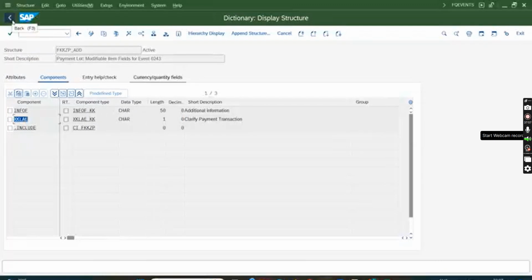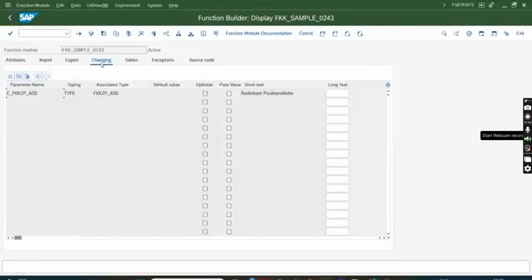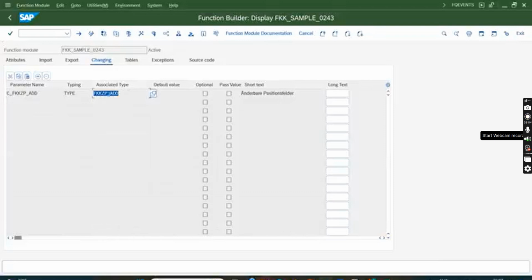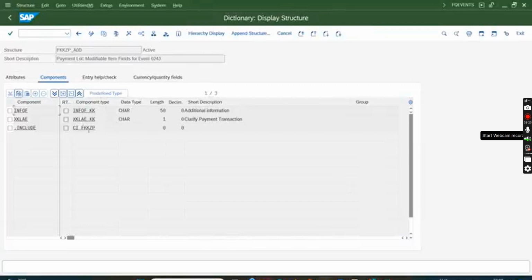So what I want to say is, if you see any structure available in changing and tables, that structure can be modified, that structure can be added. Okay, new thing. Previously what I did, we just validated and we stopped. Now here, say I want to see if my payment is coming from a particular payment channel, I want to change that document type. Change means whatever structure is available in changing, these fields can be changed. Additional information can be changed. Clarification checkbox can be there.